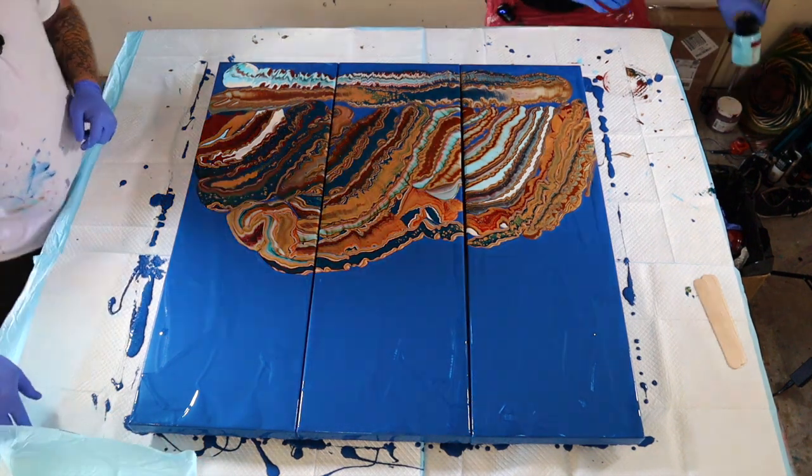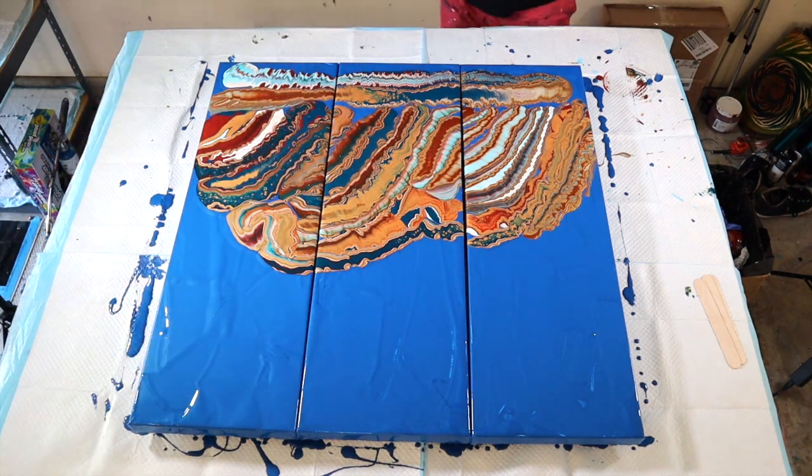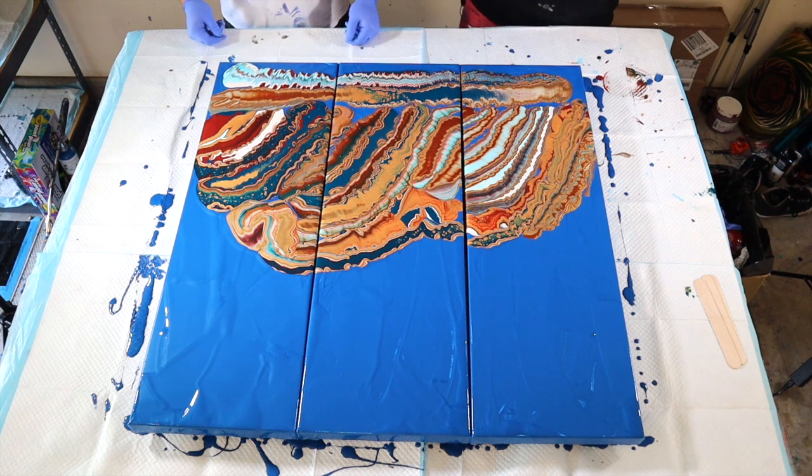Whoa, a little gust of wind there. There you go, show pony. Thank you. It's crazy. It's got a little windy in the studio. So we know that we're going to be able to stretch this out all the way down these canvases. And that is definitely the plan.